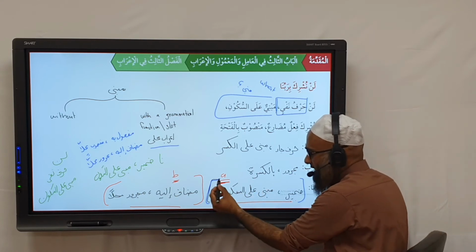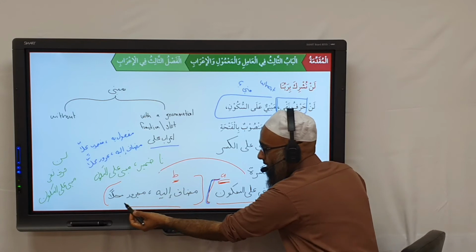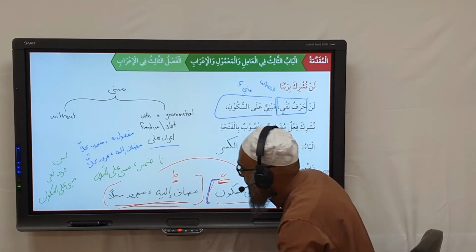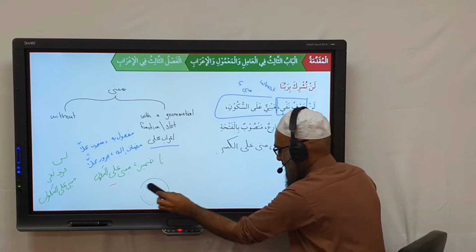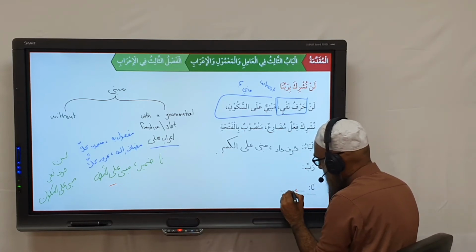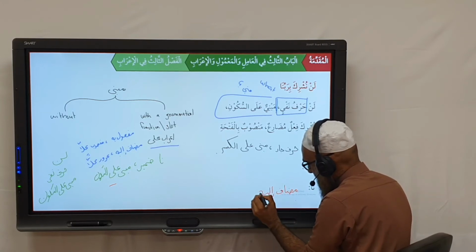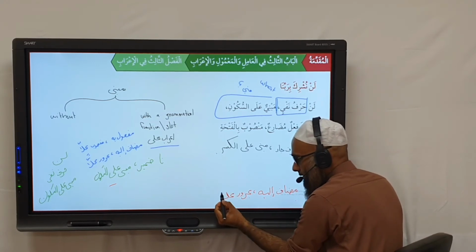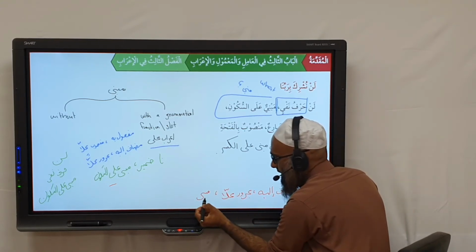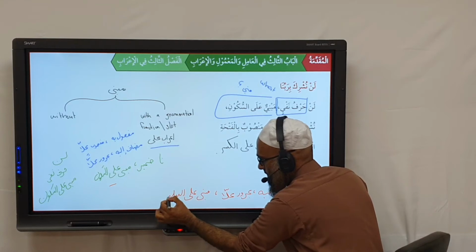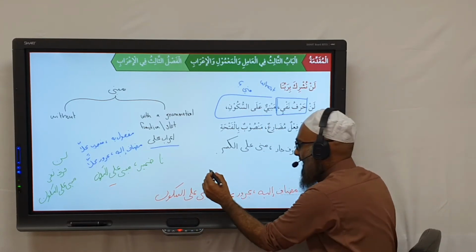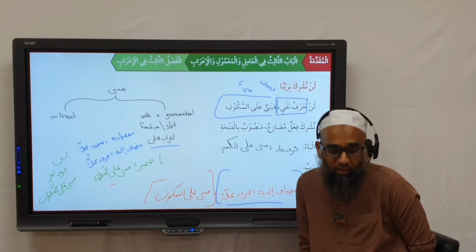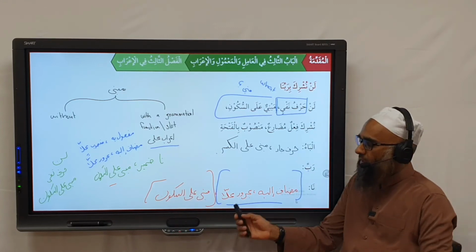So as I said, we have two aspects. We'll put this aspect second. We'll put the mudafun ilay majroorun mahallan first. Then we say mabni ala sukoon. We don't have to put zamir, just put mabni sukoon. So if we do it again, we say na, and here again mudafun ilayhi majroorun. Majroorun what? Bil kasri? No. Majroorun mahallan. And then you say here mabniyun ala sukoon. Understood? This is how we're going to do it. So this is one aspect, this is the other aspect. We'd better put this aspect first: the mudafun ilayhi majroor mahallan, and put mabni ala whatever at the end. Understood? Everybody following? This is the i'rab of lan nushrika bi rabbina.